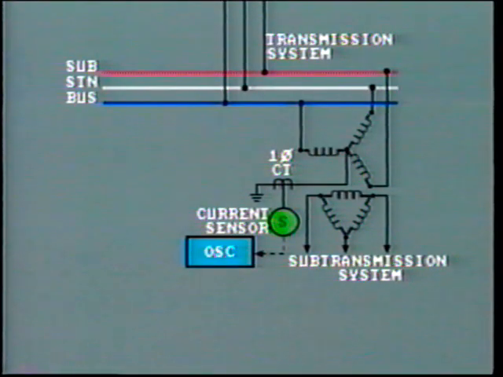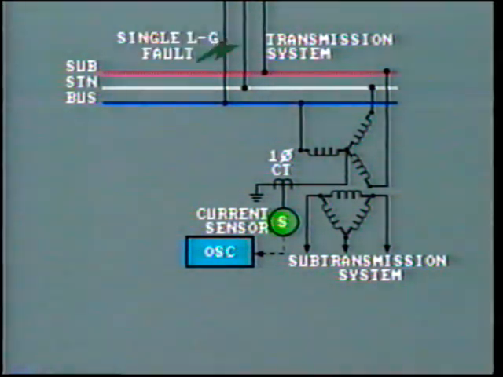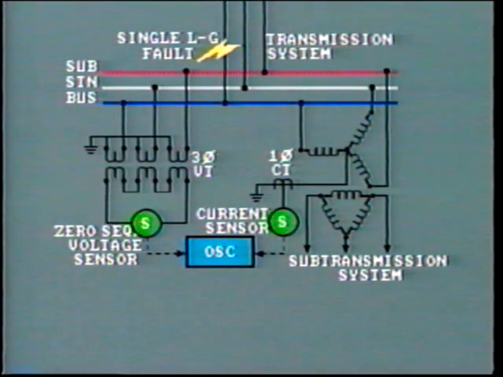For example, this overcurrent sensor in the neutral circuit of a transformer detects single line-to-ground faults out on the system. Often this sensor is backed up by a zero-sequence voltage sensor connected across the broken delta winding of a voltage transformer.